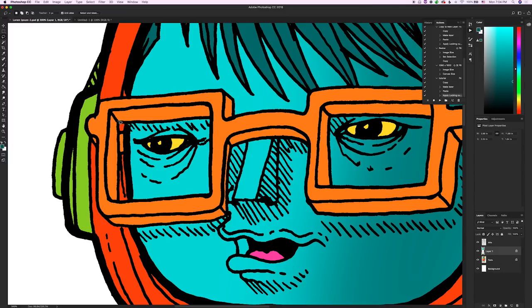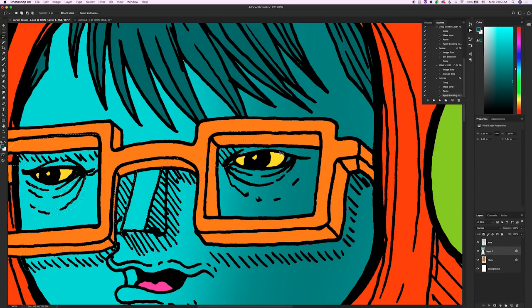I like to zoom in here, and I'm going to select the shadowy areas. So his glasses are going to cast down. So I'm just clicking and dragging my shadow area under his eyes. He's got some wrinkles going there, and I'm holding down shift to add to my selection. Shift, and then click and drag, or click and draw, since I'm using my graphics tablet. And I'm getting all this shadowy area under his glasses, under his mouth, more under his glasses, under his glasses here.